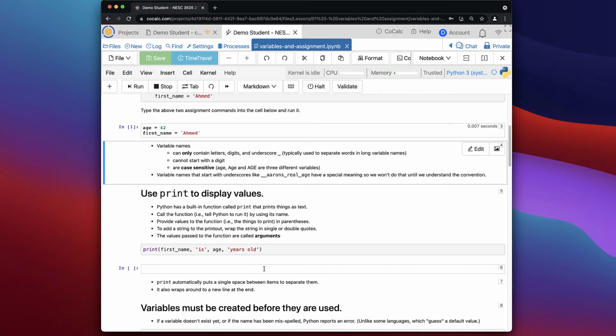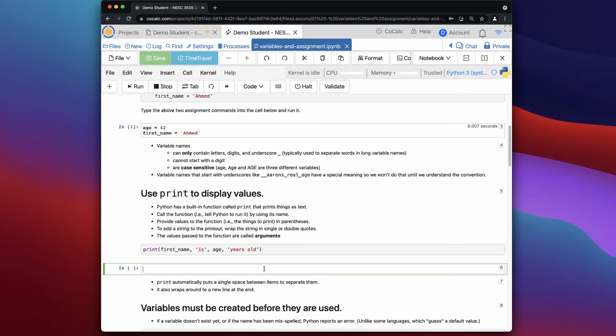Okay. So variables are how we store information in programs, and we can use them later. For example, we can use a Python command called print to print things out to the screen. And we can use print to both print text that we give it directly or the values of variables. So in this example, I'm going to say print and then open the parentheses. Parentheses are the round brackets. And it does matter if you use round brackets or square brackets or different things. So programming is very literal in that way. So print, open the parentheses, and you can see Jupyter automatically creates the closed parentheses at the end of it. So that's a nice thing that helps you ensure that your code is formatted correctly.